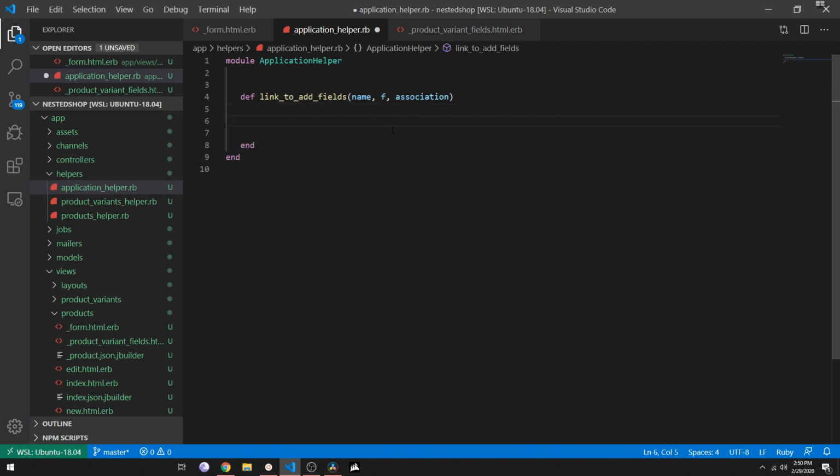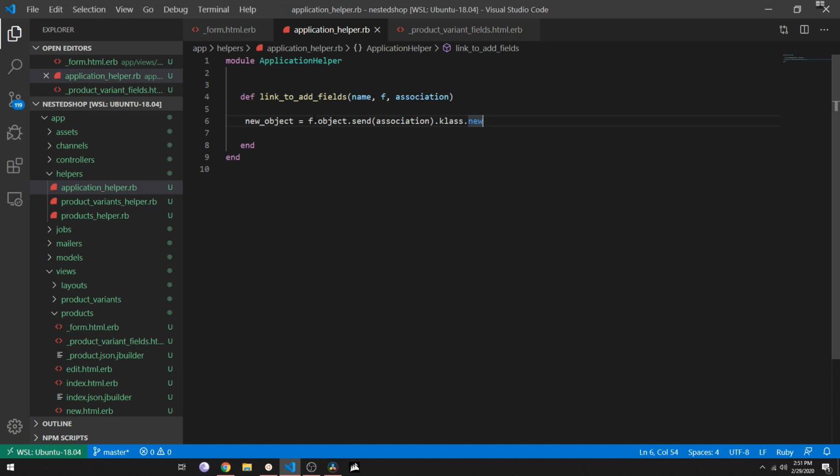All right, and now we need to create a new object that we can deal with. We will grab the object based on the association that we have. So we can say f.object.send(association), and then we can grab the class and say new. With that, we grab whatever kind of model we are currently trying to access.